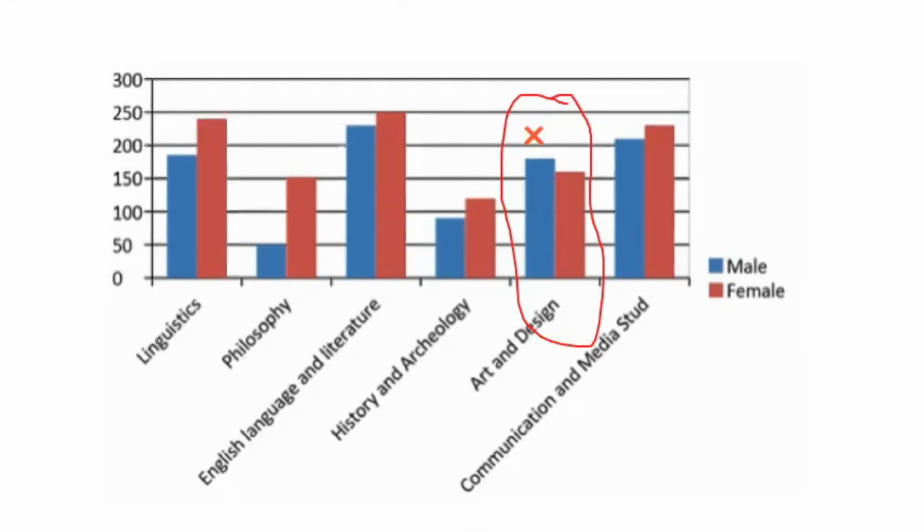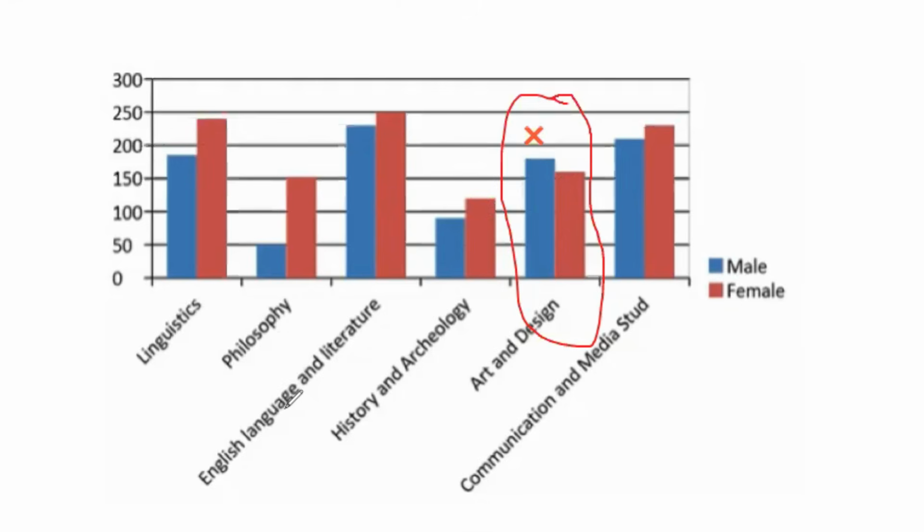Now, second, we're going to find those with a huge value difference and those with a little value difference. And so it seems that 5 out of 6 subjects have a relatively equal amount of enrolled students. So if you look here, we have communication and media studies, that's pretty much the same, as is art and design. History and archaeology are quite similar. English language and literature are definitely quite similar. And linguistics, when looking at the whole thing, are also quite similar.